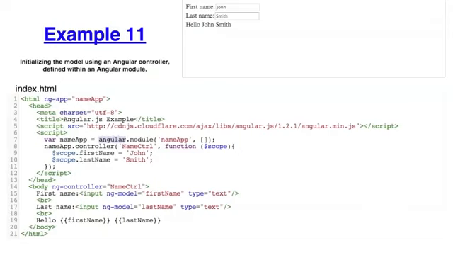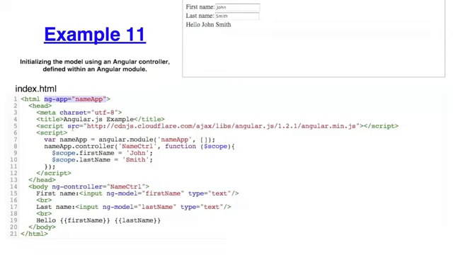You call angular.module name app. So notice here there's an ng-app equals name app. So this tells Angular for this app use the module called name app. And you could have multiple ng-apps on a page also. The ng-app doesn't have to be on the root element, it could be on a sub element.